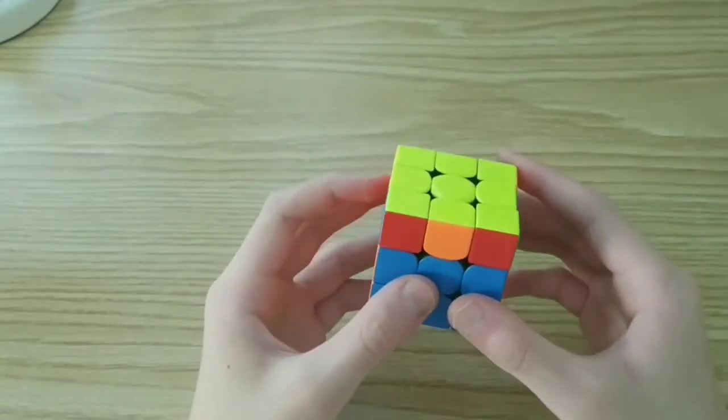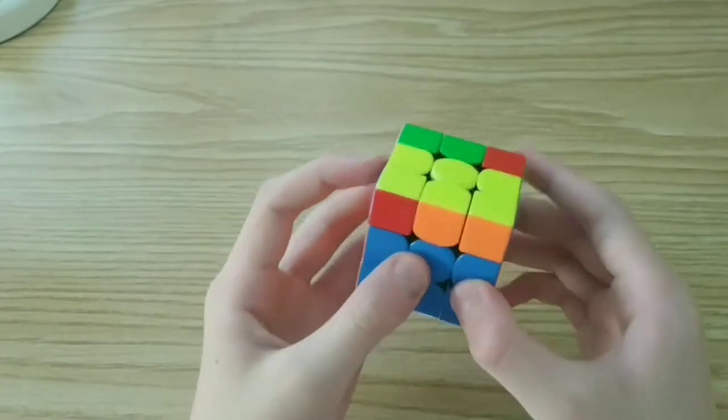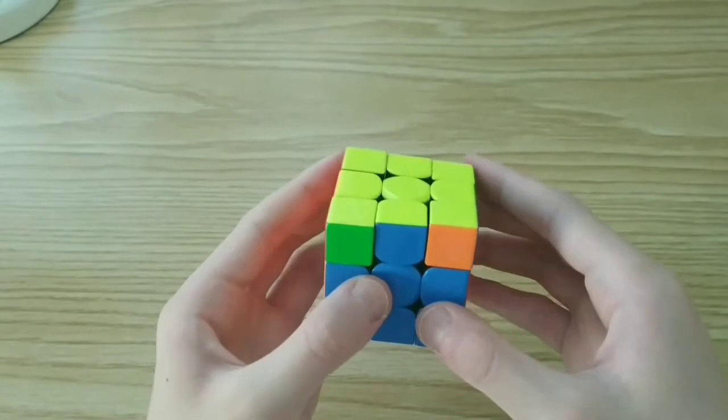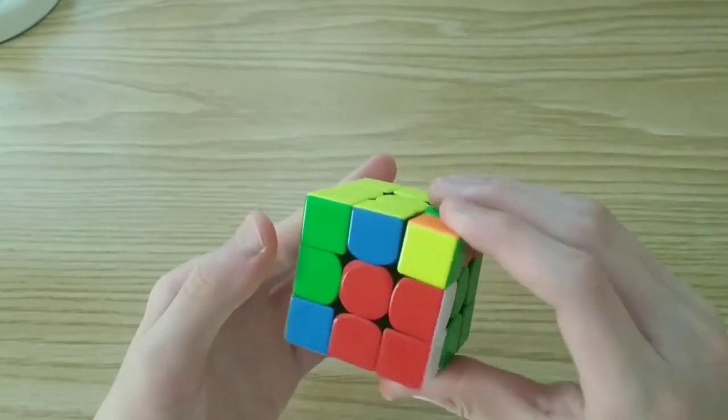And then you had a G perm. So you did a U, and then R prime, U prime, R. And then you did a Y rotation, and pretty much completely regripped. I would recommend doing R prime, and then using your thumb and index finger to kind of do a rotation. And that way you can minimize the regrip.